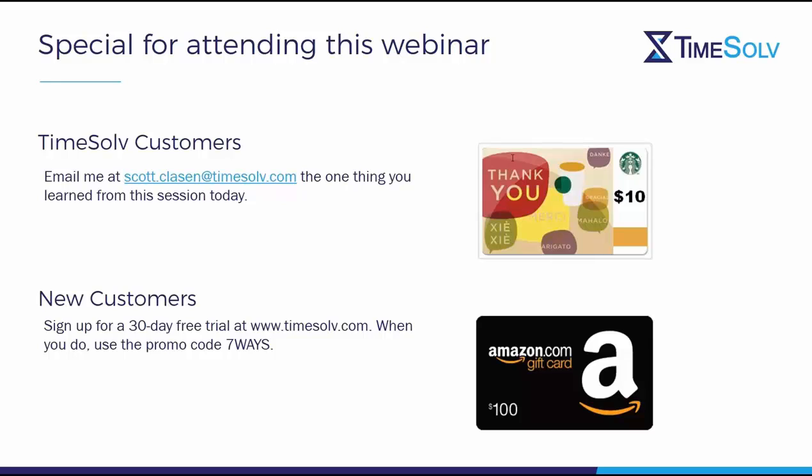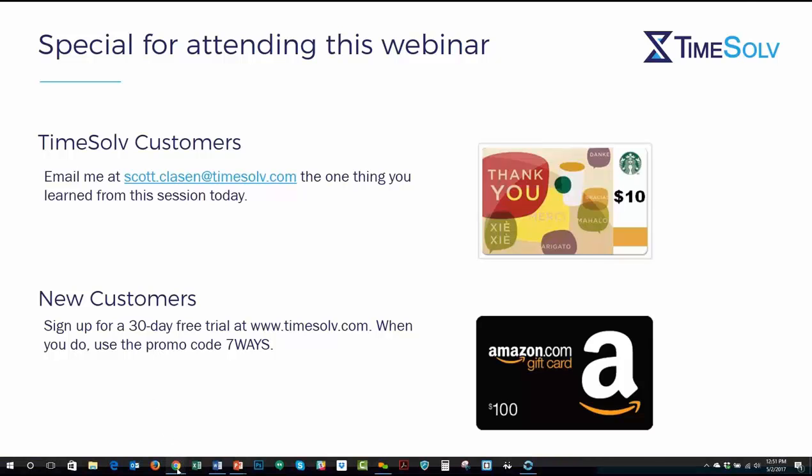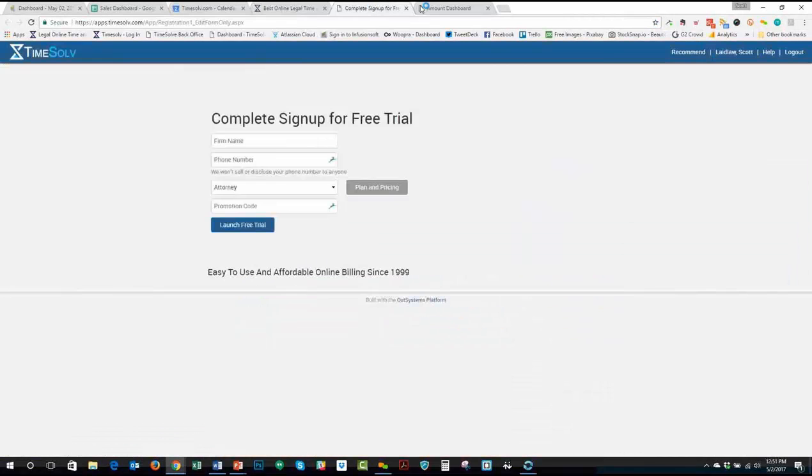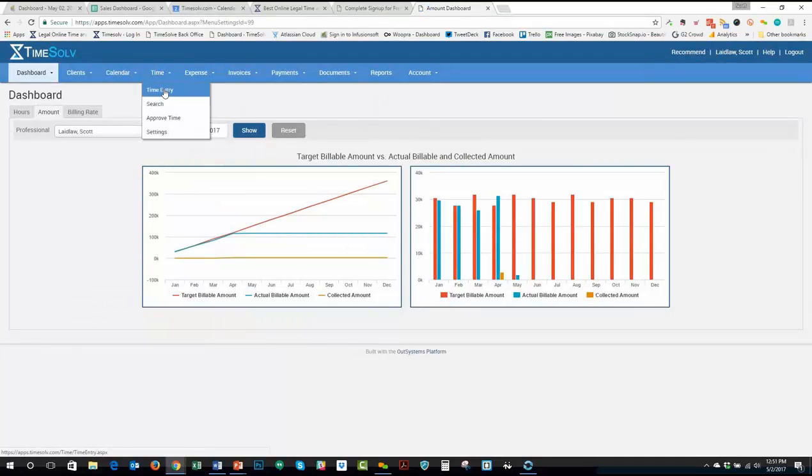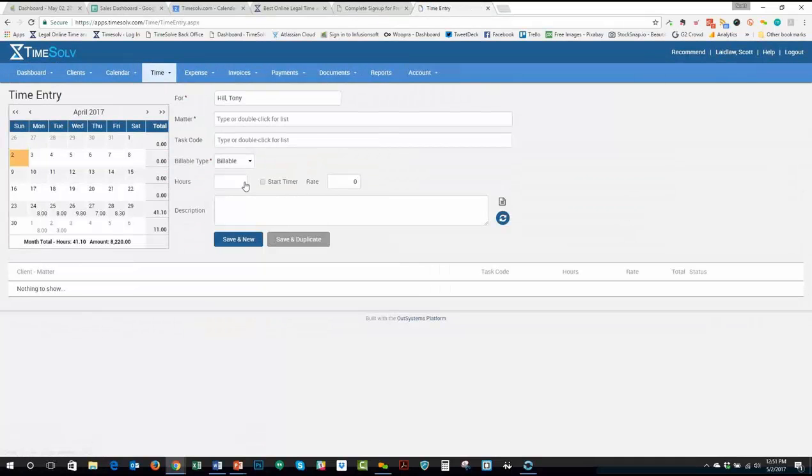I did see somebody, I don't know if they're still on, said earlier that they use this tool at their firm, the Time Sync, about adding the no charge option to the drop down menu. That is one thing we need to make sure works properly. In the regular TimeSolve, when you're logged in to your account, you have the ability to choose billable, non-billable, or no charge.